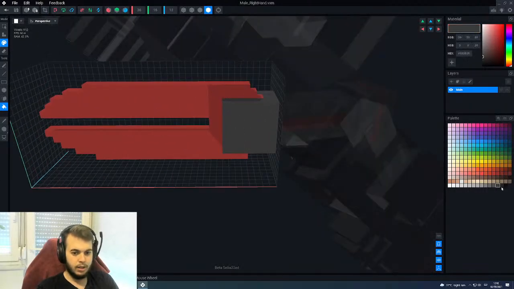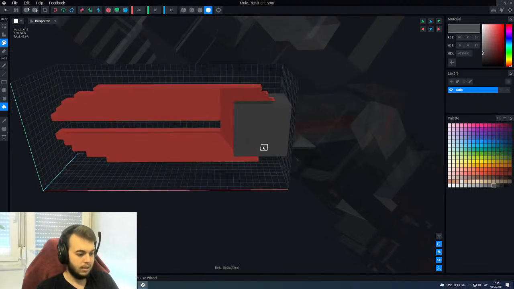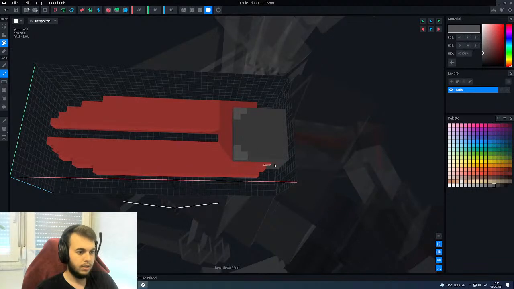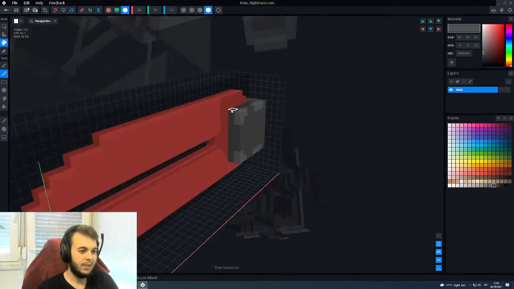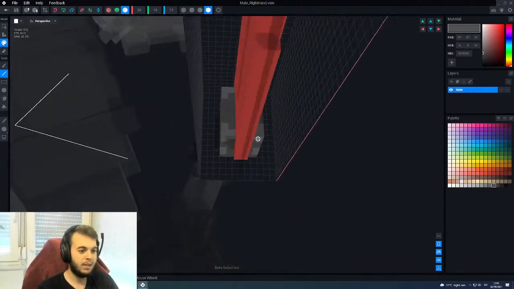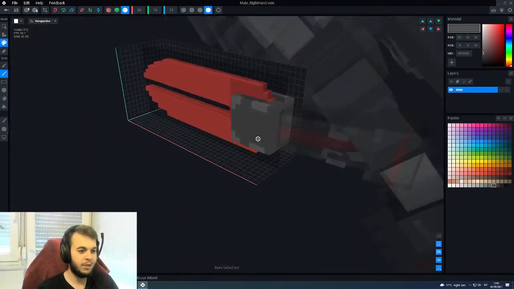So first let's go ahead and add some highlights, some details. So like this, and then of course we could have activated our mirroring, so we would have those details on the other side already, but since we forgot to do that, we're just gonna do it now.